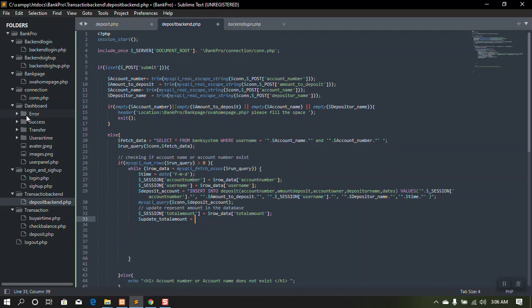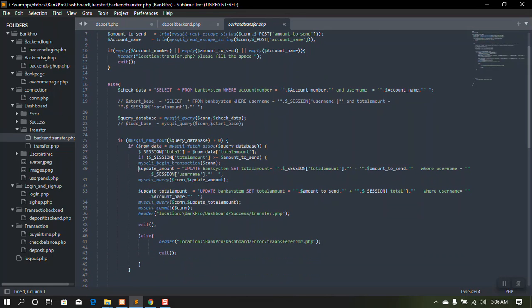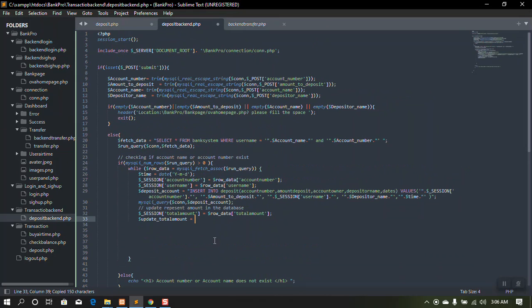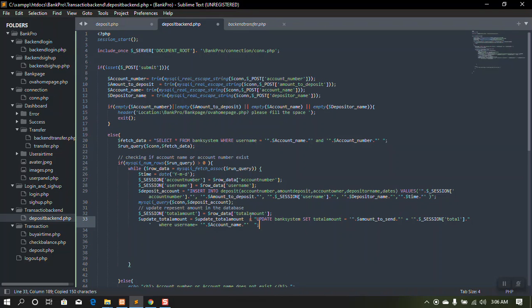Let's just copy one of these stuff that are here. This transfer backend here. Let's copy this one and paste it there.